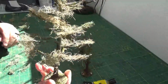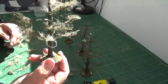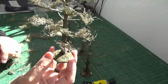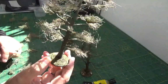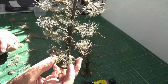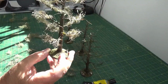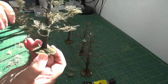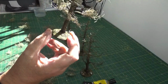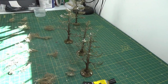And that's it. Not very much at all, really. And what I'm going to do is I'm just going to let that set now, and once it's set, I'll just trim off any obvious long ones, and then I'm going to give it a quick blast of brown primer, only a light blast because I want a little bit of that colour to show through, and then we can look at adding the actual greenery. But it gives it a lot more of an open aspect, looking up through it. The trouble is when you put too much on it, it just doesn't look real. Right, let me get the rest of these done, and then I'll bring you back.